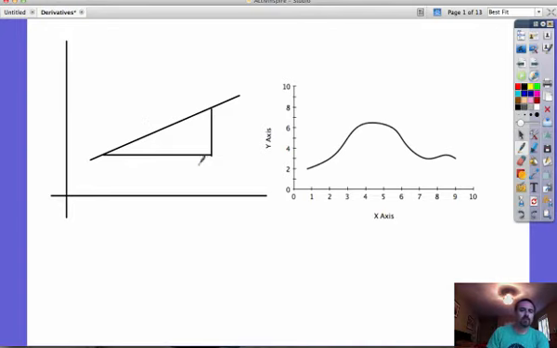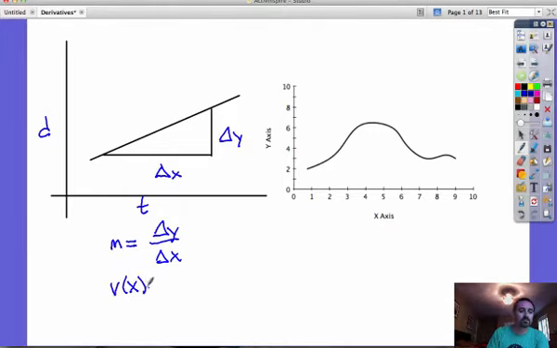But here's a line. Okay, this is a line here, and these are just indicating my rise and my run. So this is my change in y, my rise, and my change in x, that's my run. So to find the speed of this line, all I do is take change in y over change in x. That's often thought of as the slope m. If this were our time and this were our distance, then this would absolutely be some kind of speed or velocity. Oftentimes we think of this as the velocity.